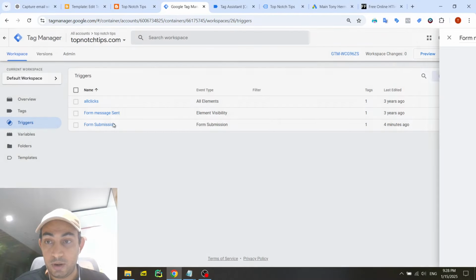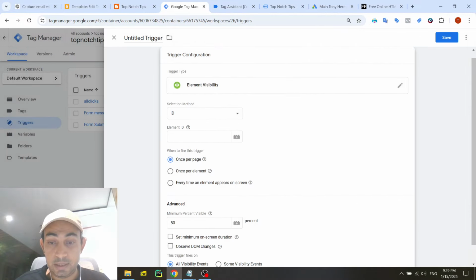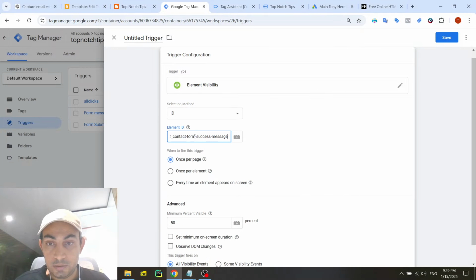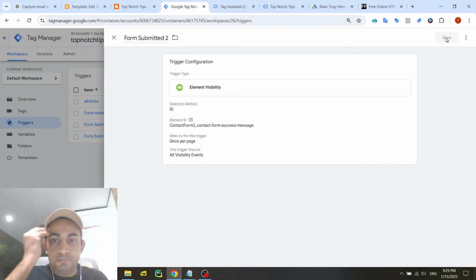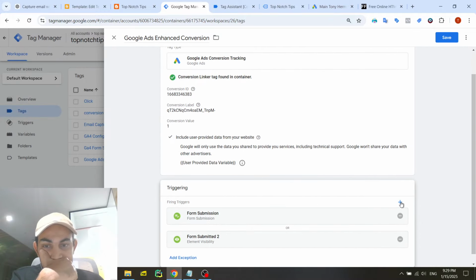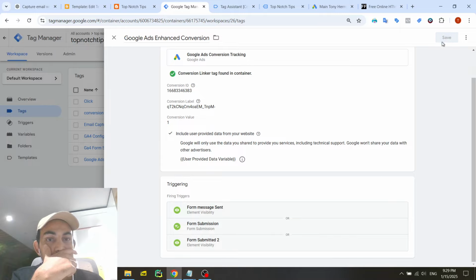Okay, let's create a new one. A new trigger, element visibility, ID. I'm going to target this one. And on the tags, I'm going to put either of these options to be the trigger. All good. Save.